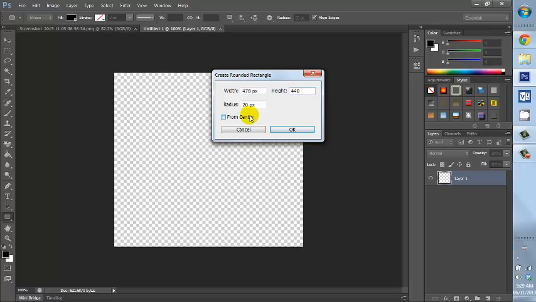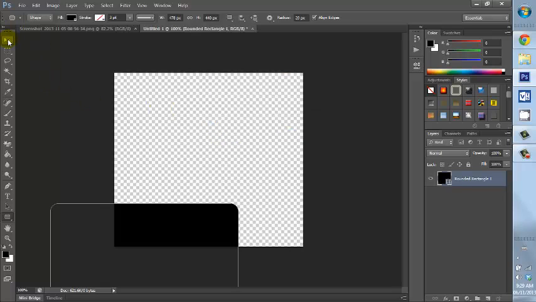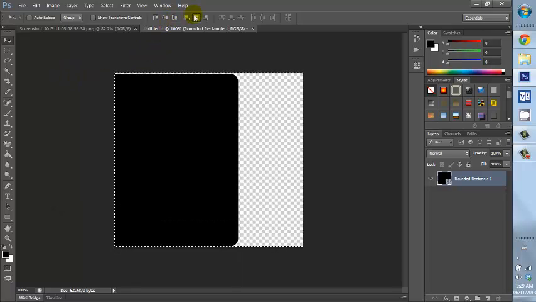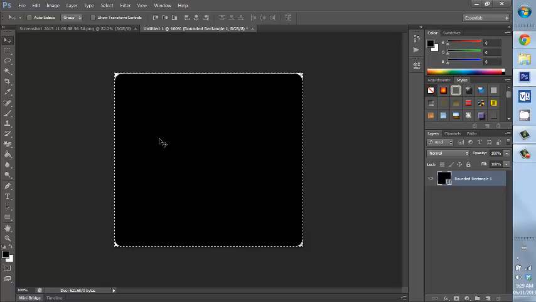Now the radius is the curve around the rectangle, and you can make it bigger or smaller. It really is up to you. I wouldn't go anything bigger than, let's say, 40 pixels. Then it gets a bit too round. 20 seems to be okay. And then I'm going to click the arrow over here, and then Control A, and I'm going to center it into the middle here, and Control D.